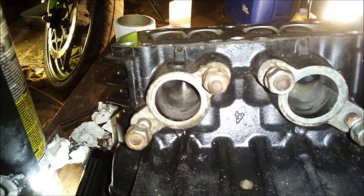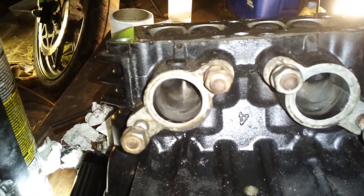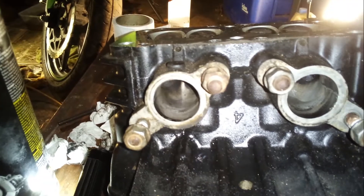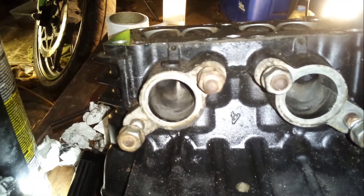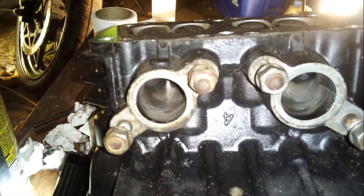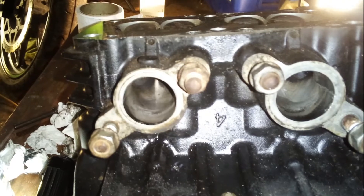Here's the cylinder block installed — this was so pretty I kind of hated to cover it up. The next thing I did was a little bit of mild head porting. The left side is done — you can see I've taken out the casting marks and sharpened that septum in the middle like a blade. I had just started on the right side and you can see how I'm smoothing the roof transition to the valve pocket. I tuned the ports by blowing into them like a bottle and making sure that they were the same note.